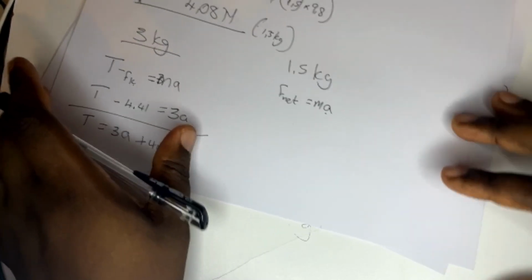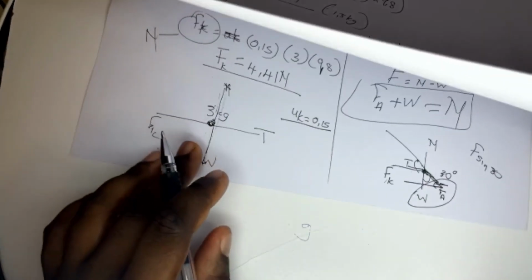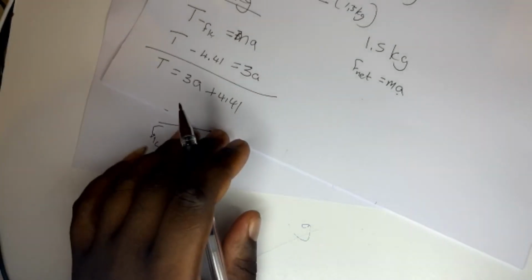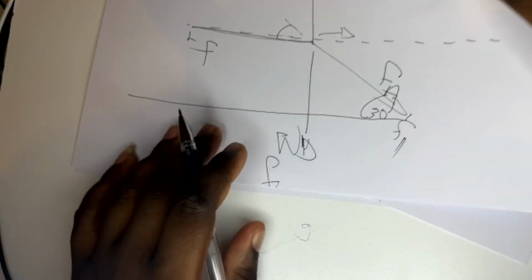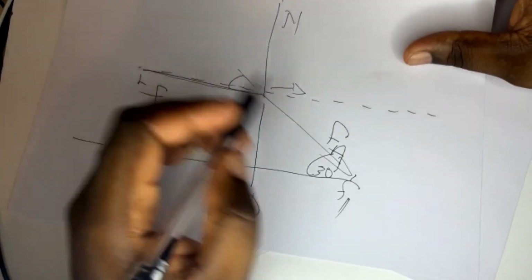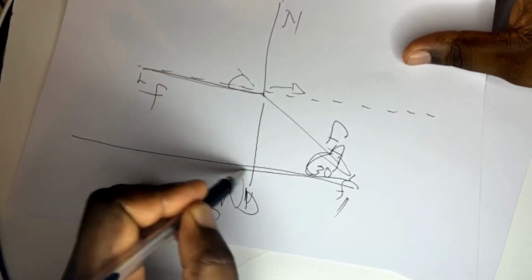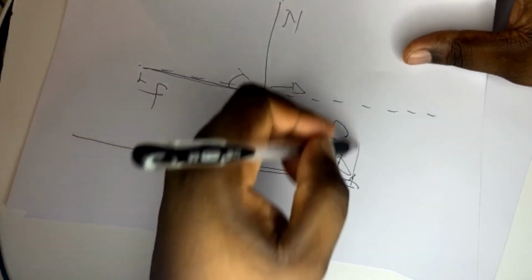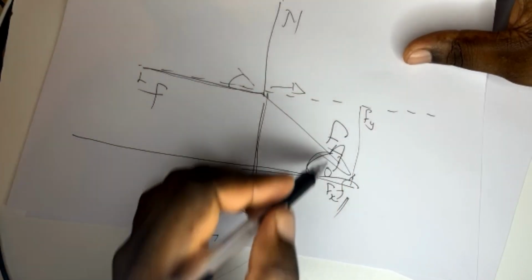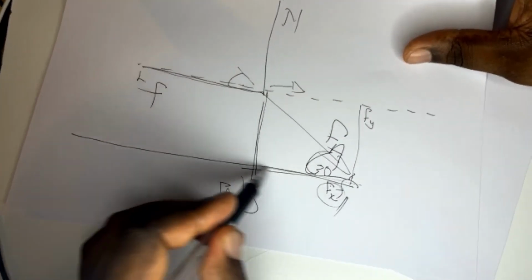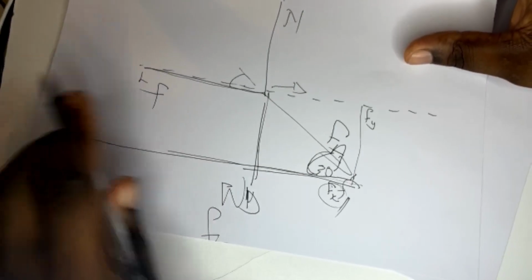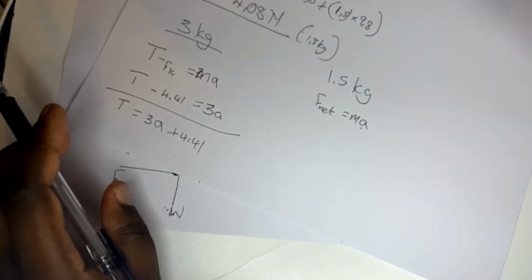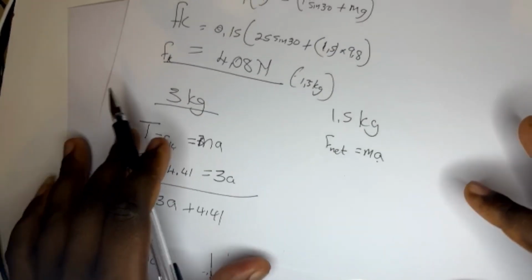Let's have a free body diagram so that everyone can understand. Okay, let's use this one. Here we are having the angle 30. So this side will be our Fx, and this side, also going up, will be our Fy. So we are looking for this part. This is on the horizontal plane, right? So our F applied is going to be named as our Fx. That's how you should understand it.